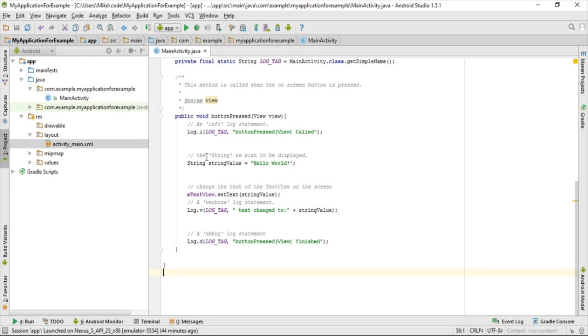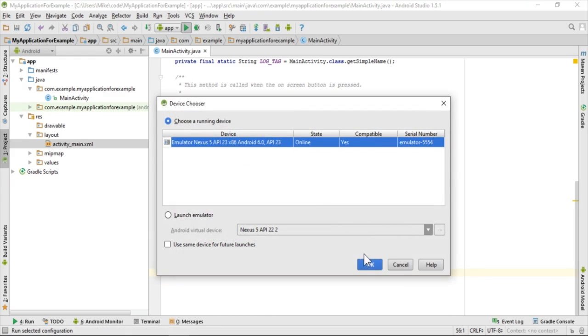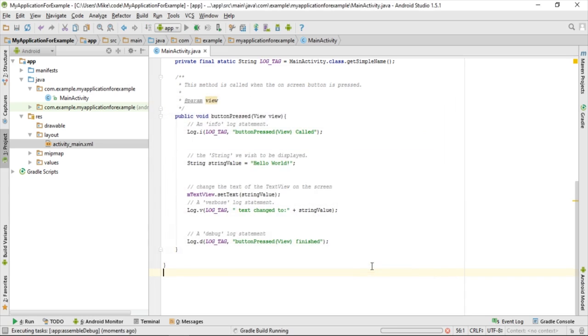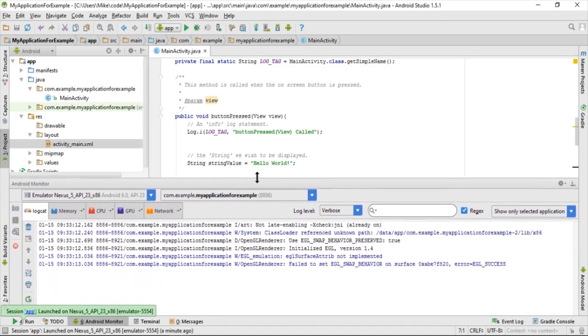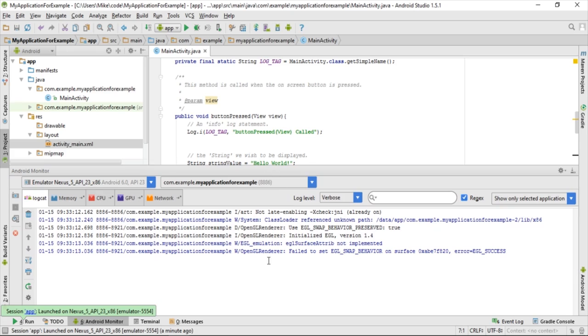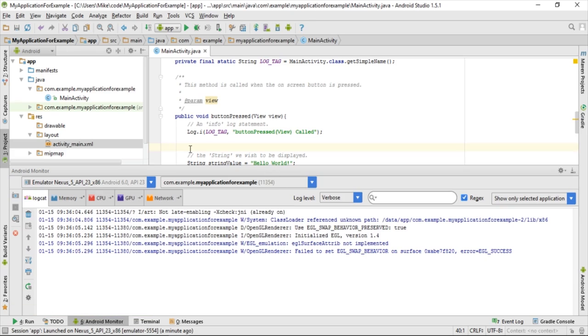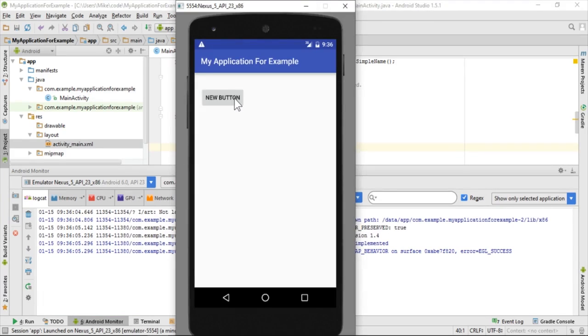Now, let us run the app and examine how you do the filtering I was mentioning previously. I have an emulator running in the background, and I will launch the app on that emulator. This will open up the Android Monitor window and display the Logcat tab, which is what we want. I will click and drag this window up to give some more screen space for it to use. Now I will bring the emulator to the front, and it is currently running.